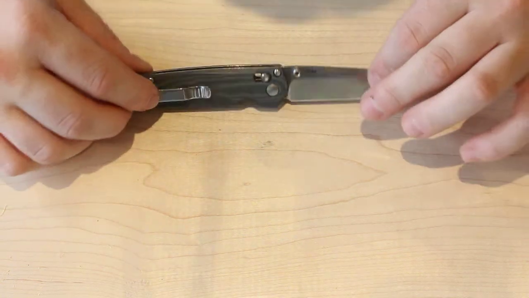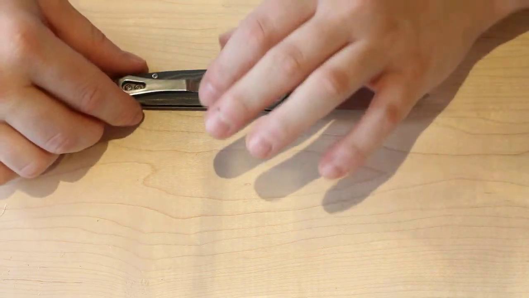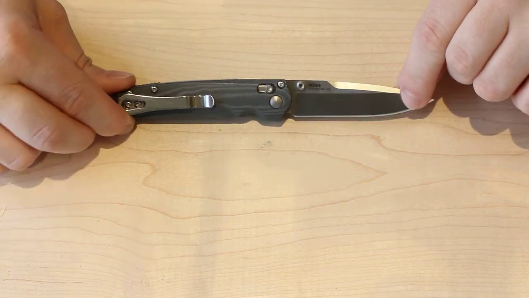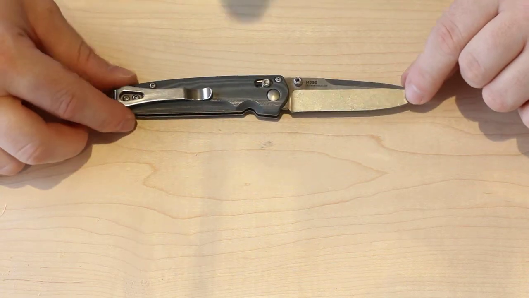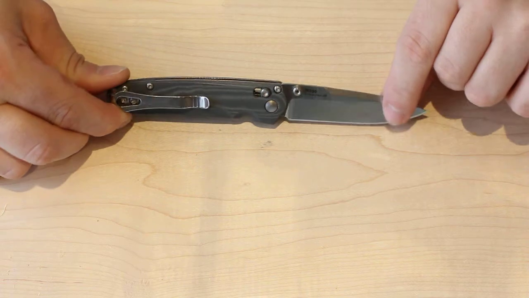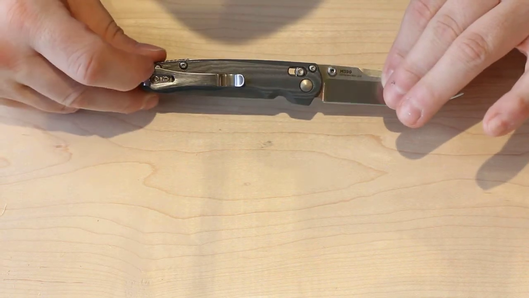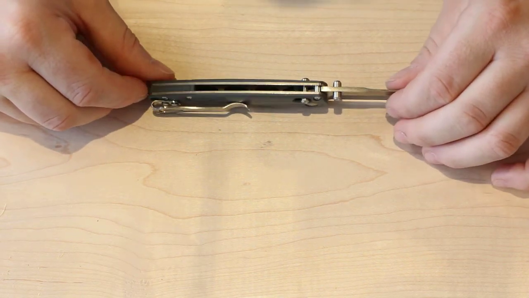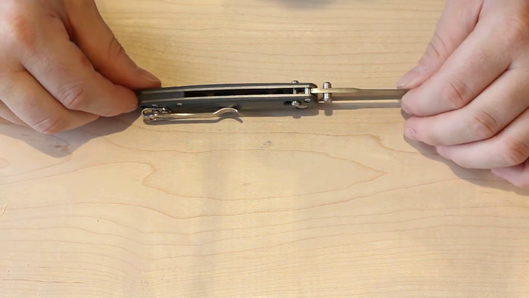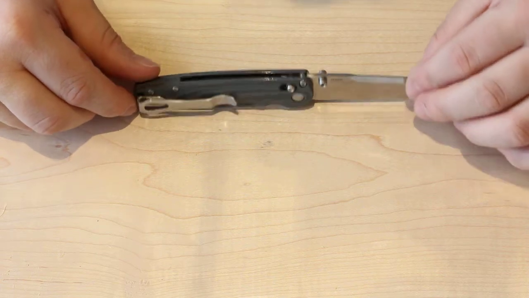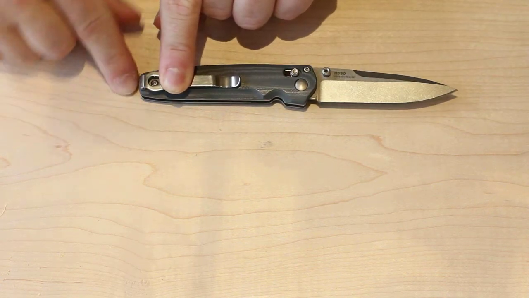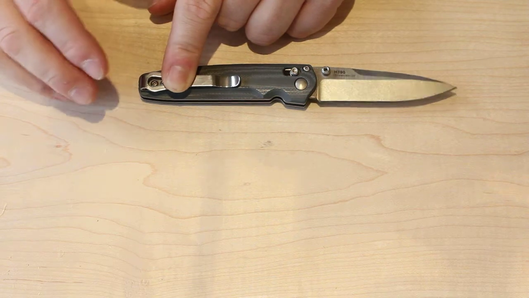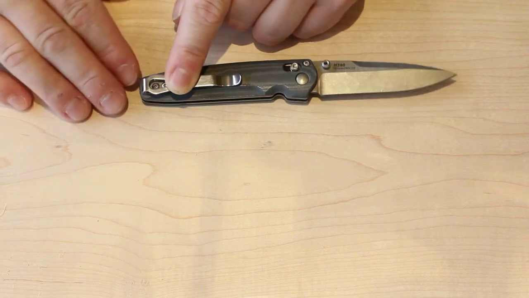A couple issues with the knife as far as handling goes. The clip here is a little smaller than your typical Benchmade and not quite as easy to get on your pocket. If you can see the two screws set behind the clip, they protrude a little bit. That prevents the knife from sitting all the way down in your pocket sometimes. When I first got it, it would catch almost every single time—it was annoying. It would leave about this much of the clip and handle out of your pocket, but it still had very sufficient pocket retention.